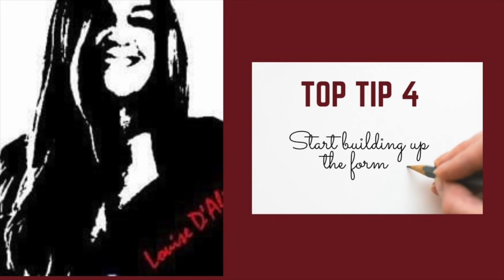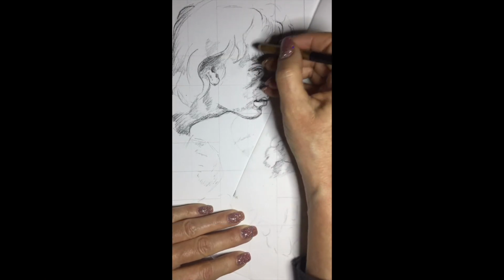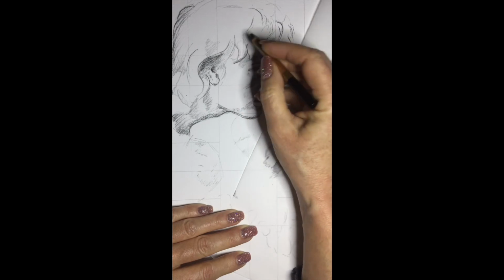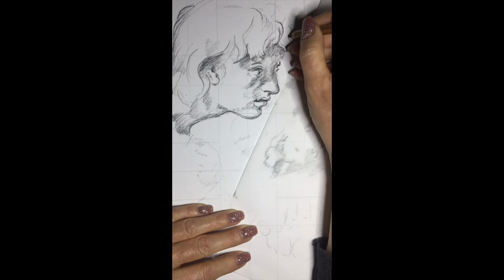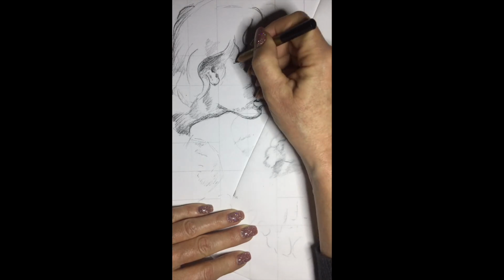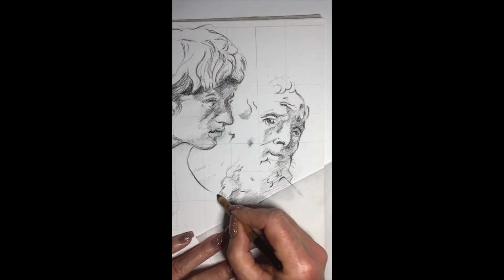Top tip 4, start building up the form. So it's at this stage in the drawing when we can start to add three-dimensional qualities, introducing more gradual tones, making sure that we have a good variety of tonal graduations. We've kept the lightest of the lights, we've allowed the paper to come through. We shall be introducing some more darks to give the work more contrast.